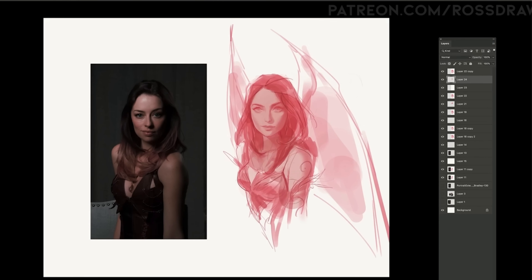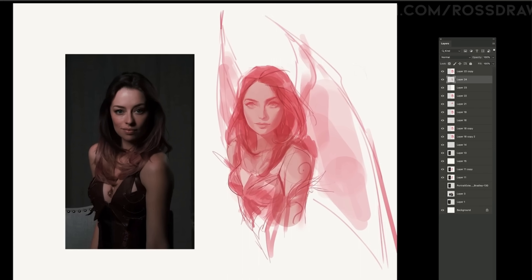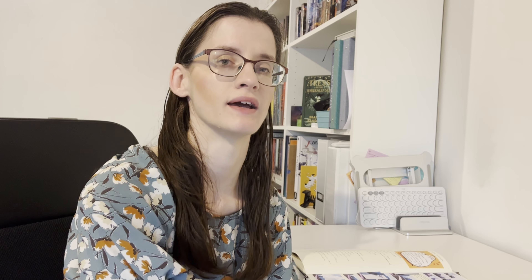The best thing I learned from Rostra's is that he moves from beginner and intermediate levels into how to style your work at the end of the course. The one technique I'll really take away is that you should always shade with red and a big round brush to block in all your shapes, using deeper reds on a multiply blur to get a realistic sense of how the person will look. It gives a really good base, and the old masters used a lot of burnt sienna in their work.